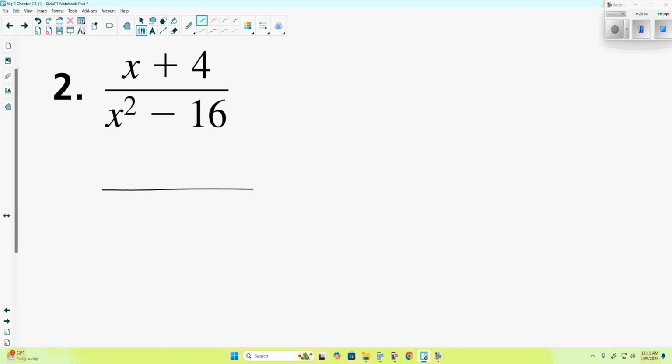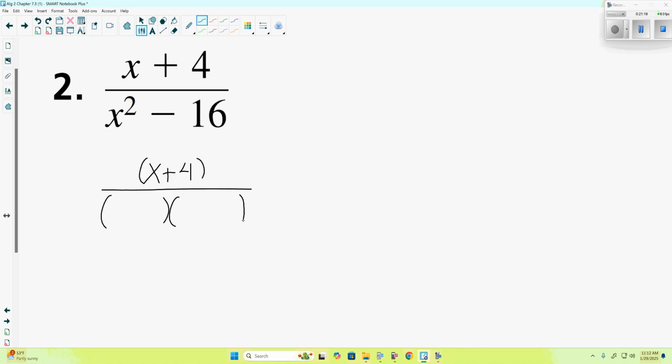What's the degree on top? So not quite. So the degree of the numerator, so the degree of x plus 4, what is the biggest exponent attached to the variable with x plus 4? 1, because we'd only have x, so the degree is 1. Because once we get the degree down to 1, that's a key indicator it's not going to factor. x plus 4 is as simplified as it gets. The only other way to factor these two terms for x plus 4 is if there's a greatest common factor, a number that goes into x and 4, which there is not. So we can keep it as just x plus 4.